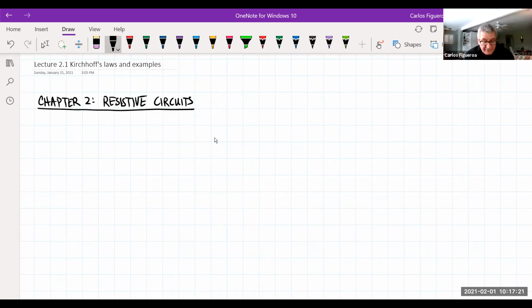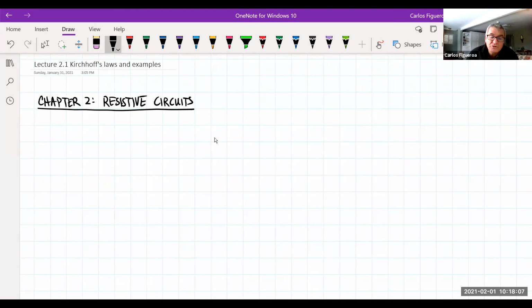And I want to tell you that, in my opinion, this may be the most important chapter in this course. This is about whether you learn to see series and parallel. I'm purposely going to make this as challenging as possible, because by the time we get to the differential equations in chapters 6, 7, and 8, if you have not mastered this chapter, I recommend that you drop the class. It's that simple.